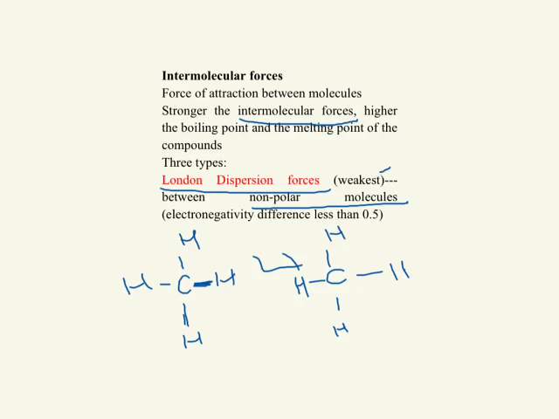All covalent compounds exhibit London dispersion forces. One more thing: London dispersion forces are very weak interactions due to the momentary changes in the electron density in a molecule. But keep in mind, it's very easy to identify. If your molecule is nonpolar, then between the two molecules there will be the London dispersion force.